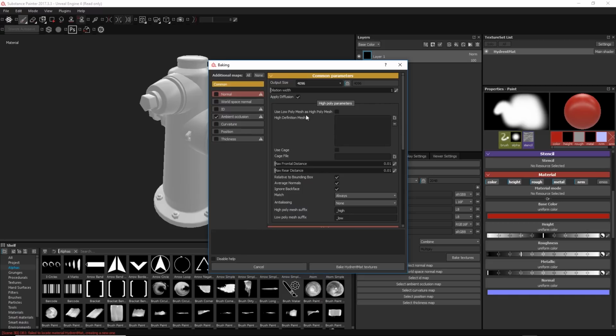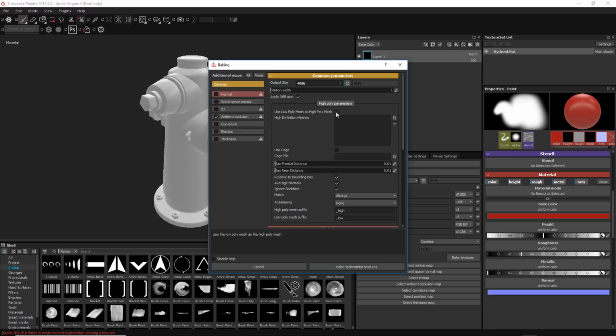And one thing to keep in mind, same with any kind of bake down, is it uses cage matching. So the high poly mesh and the low poly mesh need to be aligned in the exact same place, same scale, and all that. So you're only getting the surface variation from the high poly to the low poly. That's how it's going to generate the maps. It's based on the differences in the surface.